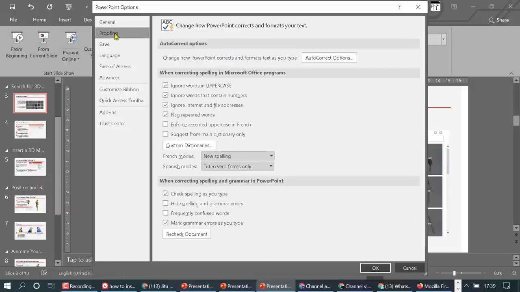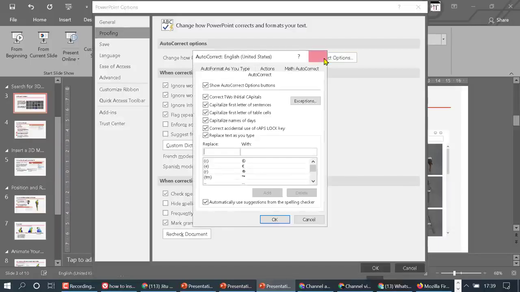Second option is proofing. Change how PowerPoint corrects and formats your text as you type. So autocorrect options. You will see auto format as you type. Show autocorrect options button. Correct two initial capitals. Capitalize first letter of sentences. Capitalize first letter of table cells.